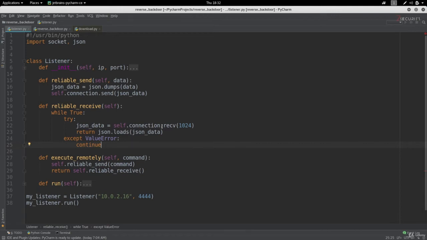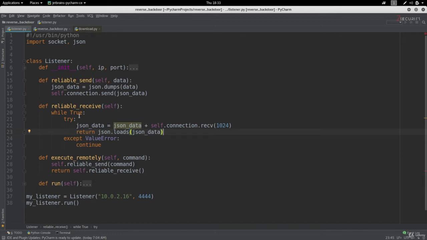Now, I also need to modify this because the way that this loop will work, every time we enter this loop, we're going to overwrite whatever is stored in the JSON data variable. So what I'm going to say is the JSON data is equal to whatever is currently stored in the JSON data, plus add 1024 bytes from the TCP stream to my existing JSON data. Then I want you to try to convert this back to its original structure. If you get an error, then go back to the start of the loop.